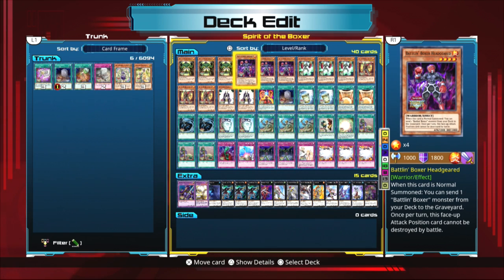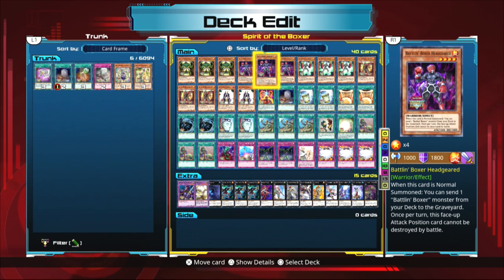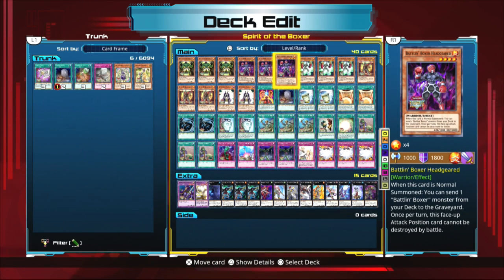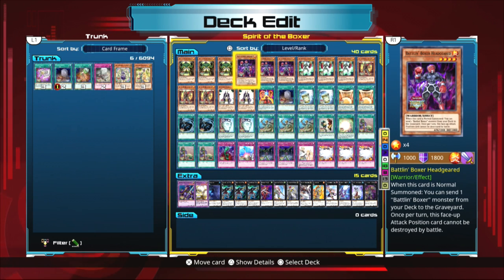Battlin Boxer Headgear is basically an extra version of Foolish Burial. It sends one card from your deck to the graveyard, being a Battlin Boxer. Early in the game, if you don't have anything in the graveyard, I recommend sending Switch Hitter if you're sure you're going to be able to recover it pretty quickly, or Spara if you are unsure, or a copy of Headgear if you really just don't want to draw into another one. You really just want this card earlier in the game. Later on in the game it's less efficient or less useful. Once you have a monster in your graveyard, you start sending Glassjaws to the graveyard, and that way you can recover them and start benefiting off this effect.